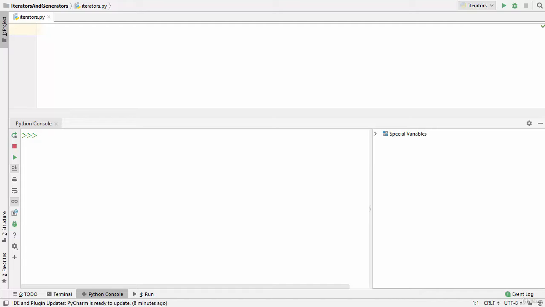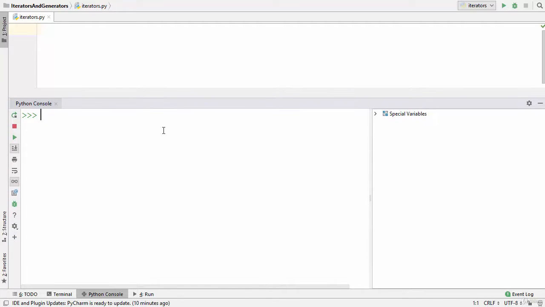But before that, we need to understand what is iteration. An act of going over a collection is called iteration. Now, what kind of collections are we talking about? We have already seen some kinds of collections like lists, tuples, dictionaries, sets, and others. And till now, we have seen that we can use a for loop to iterate over a collection.